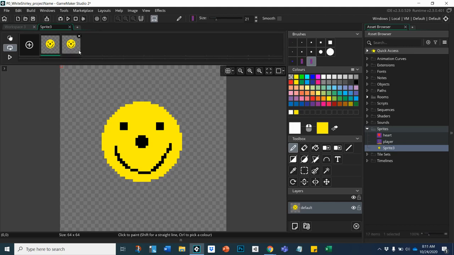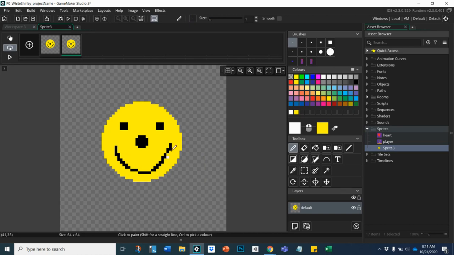So I have a second frame. They're identical. Okay, but I'm going to choose this second frame so you know which one you're working in because it's underlined in green.